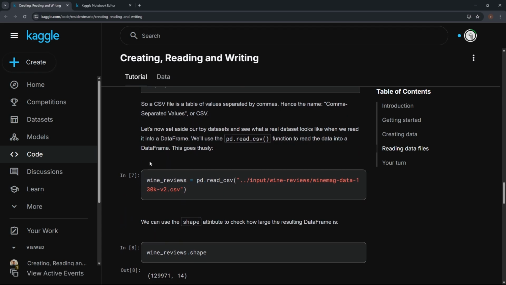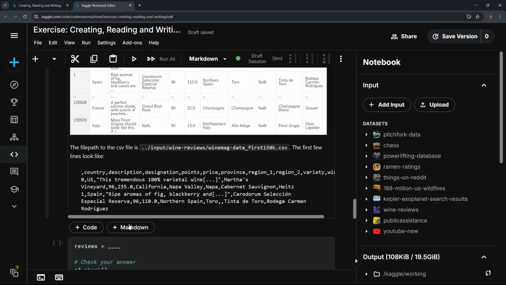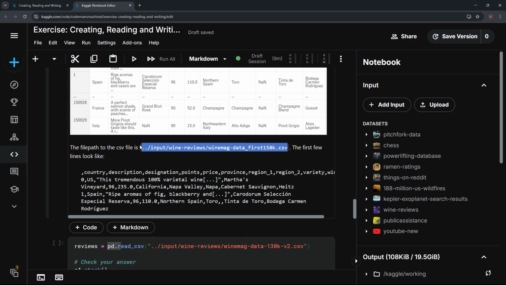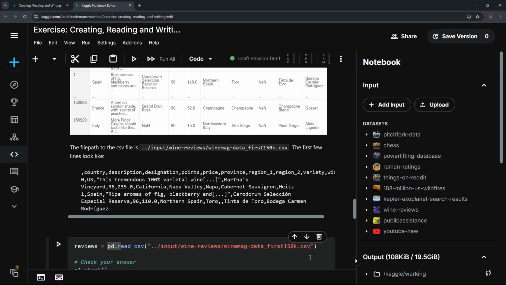What we're going to do is we're going to have the wine reviews equal, I guess it's the exact same thing. What was it? Reviews? All right, let's just get the PD read, whatever. Like this. If this isn't it, we'll look at it, and if that's not it, we'll just change it. All right, so 130K, no, first 150K. So let's take this right here, copy it, and let's trade it out right here. All right, and that should be good.